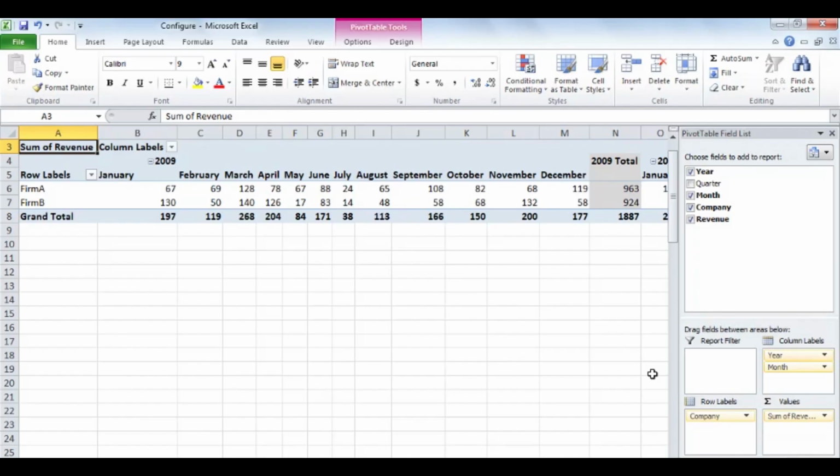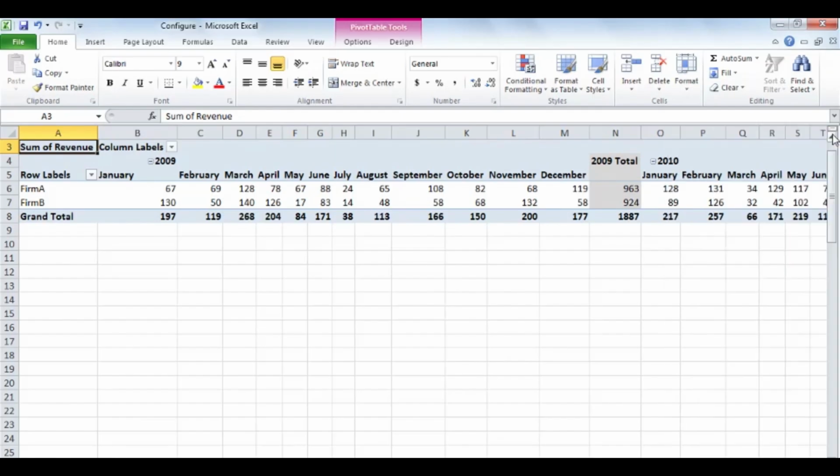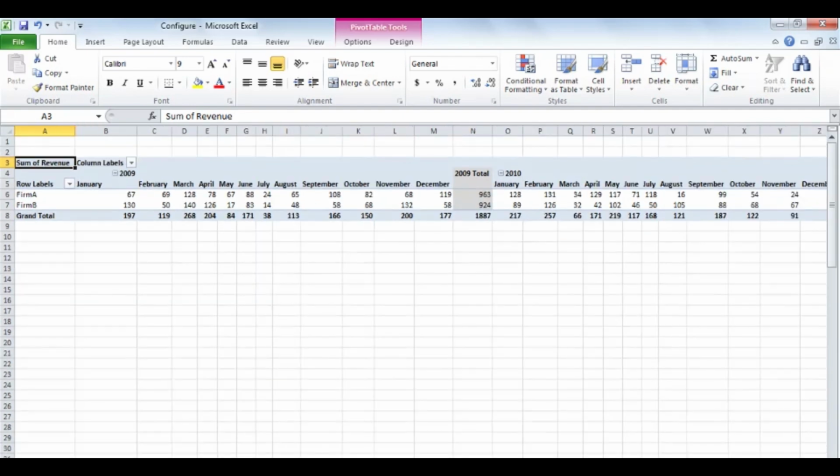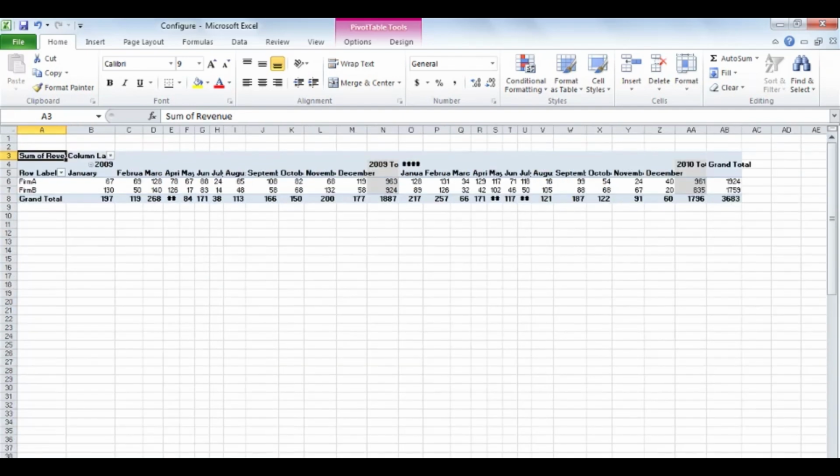If I want to hide the pivot table field list to allow more of the data to appear on the screen, then I can go into the pivot table field list and click the Close button to close it and display most of the data. And if I want to display all of it, then I can just change my zoom level. To do that, you go to the View Shortcuts toolbar at the bottom right corner of the program window and click the Zoom Out button. So just click it a couple of times, and now all of your data appears on the worksheet.